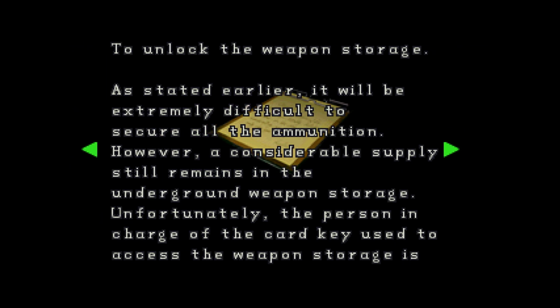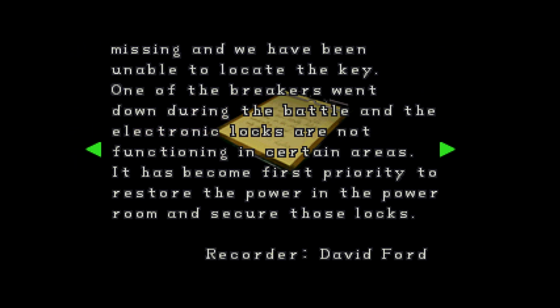To unlock the weapons storage. As stated earlier, it will be extremely difficult to secure all the ammunition. However, a considerable supply still remains in the underground weapons storage. Unfortunately, the person in charge of the card key used to access the weapons storage is missing, and we have been unable to locate the key. One of the breakers went down during the battle, and the electronic locks are not functioning in certain areas. It has become first priority to restore the power in the power room and secure those locks. Recorder, David Ford.